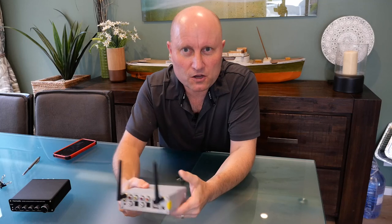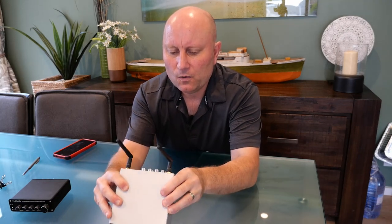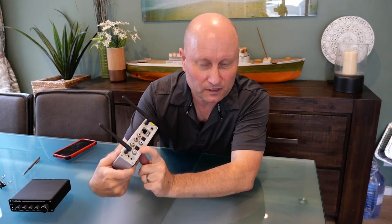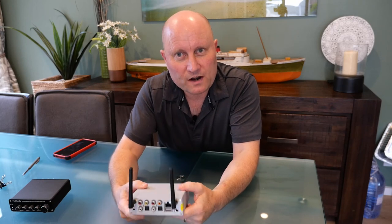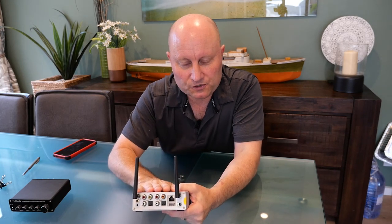The way I use this: in my main living area I have an LG TV with an optical output — but most TVs now have an optical output — and I connect that optical output into the input of this device. That immediately becomes one of the audio sources for this device. This particular unit does not have an amplifier built in.